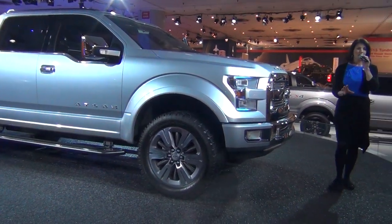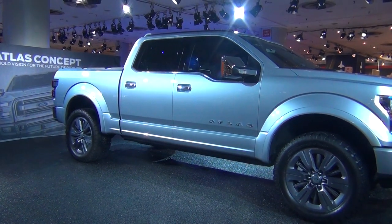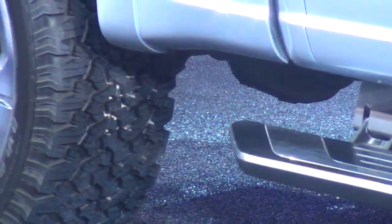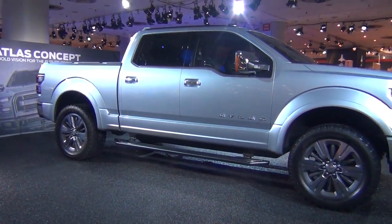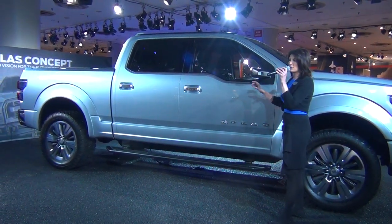They did not forget about appearance, design, and style. You can see it's very modern, very muscular — a little larger footprint than our current half-ton. It also uses LED lighting all the way around, which is a real nice accent. You can see it at the headlamps, fog lamps, back at the tail lamp, and in the turn signal indicators — all LEDs.